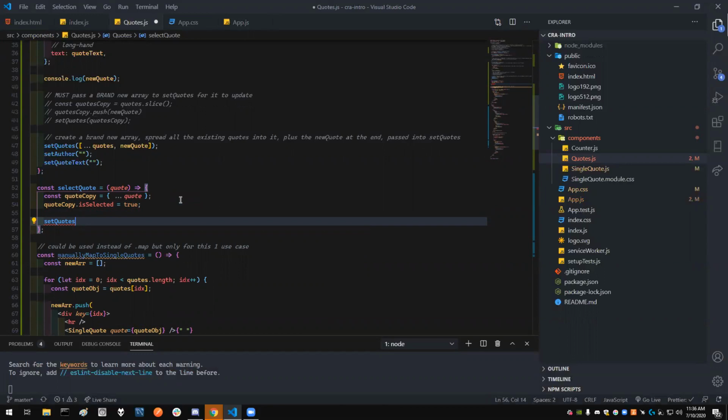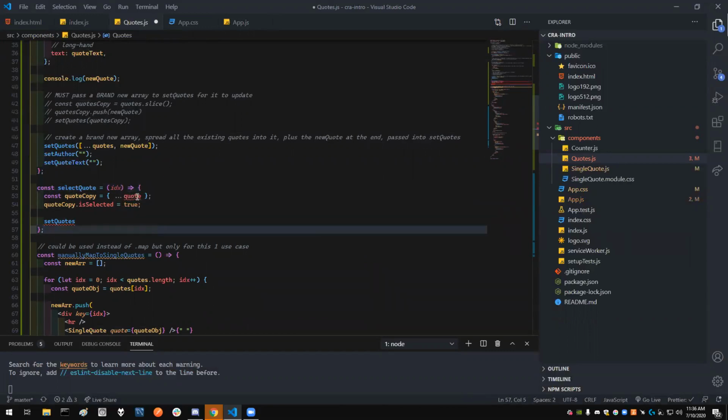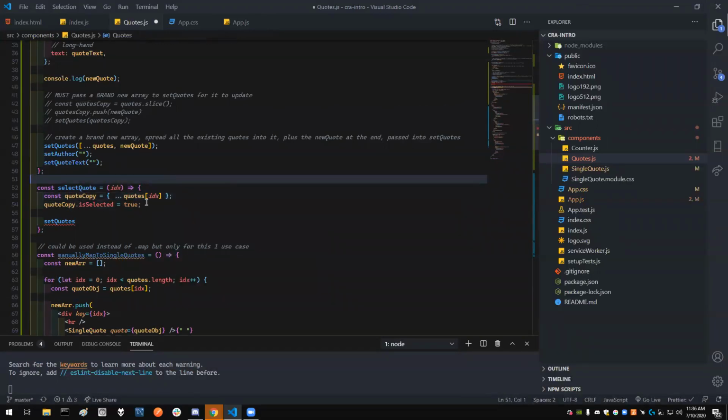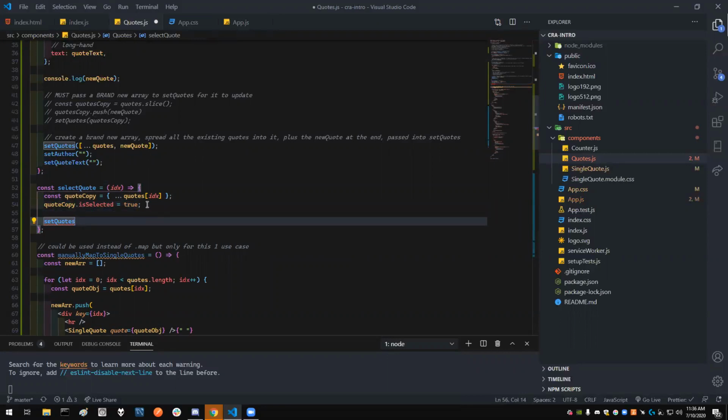Yeah, here's where I need the index because I need to replace this quote now with the index. So let's just change to passing in the index instead. Quote copy is selected as true.